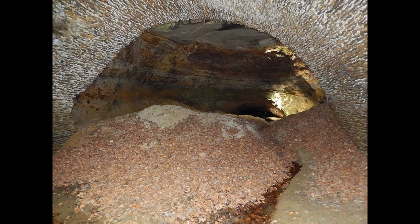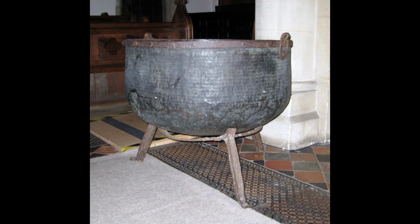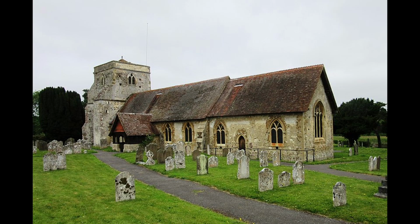After doing some research, Ludwell can be traced back to the Celtic language. It means bubbling spring. Mother Ludlam's Cauldron is in Farnham Church. The cave was long associated with the legend of Mother Ludlam, who was supposedly a white witch who lived in the cave. The simplest version is Mother Ludlam would loan utensils, one of which was a large cauldron, which was borrowed and never returned. She became enraged with the borrower. Scared by her anger, she sought refuge in Farnham Church. The cauldron associated with the legend remains in this church to this very day.